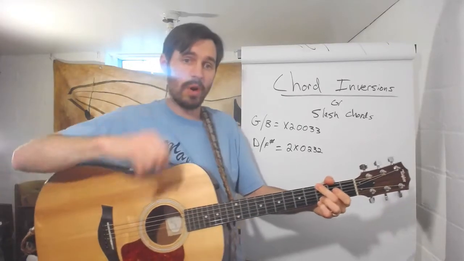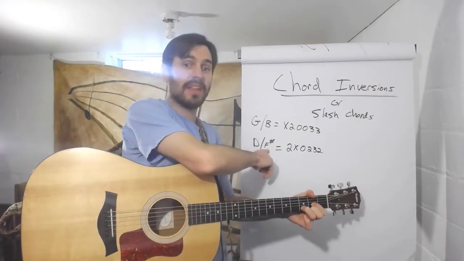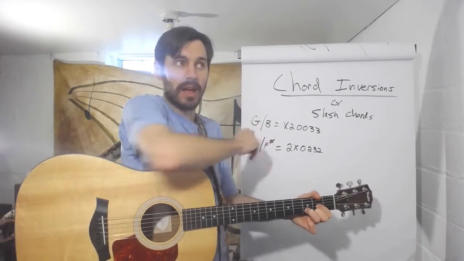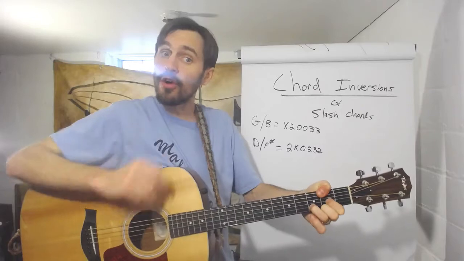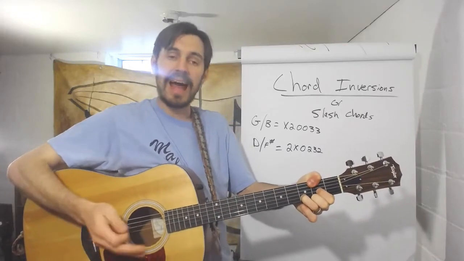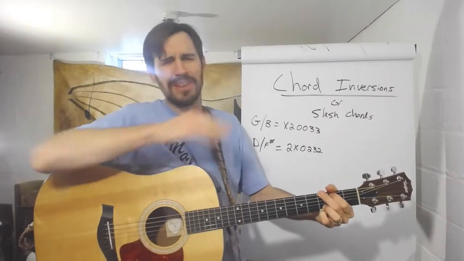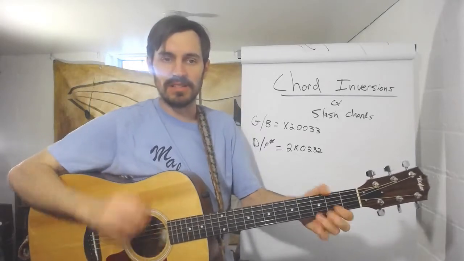Okay, so D is the 1. Now when I want to do a D, F sharp, it's kind of acting the same here as my G/B. I'm taking my D chord, and then I'm putting the 3rd in the bass as I come to the G chord. Now I know I just did that, but again, this is for a separate key. We're now in D, and so it's in relation. It's a little different.